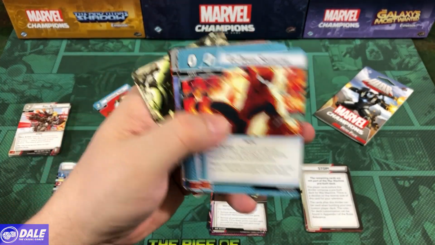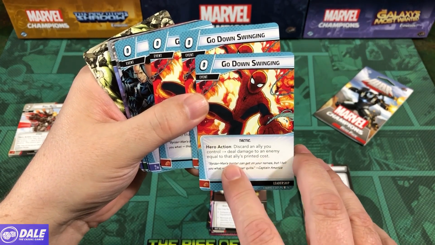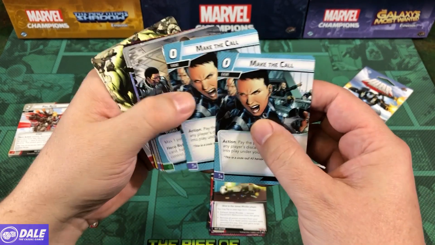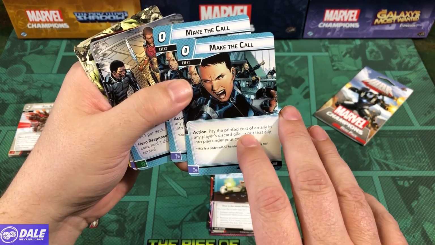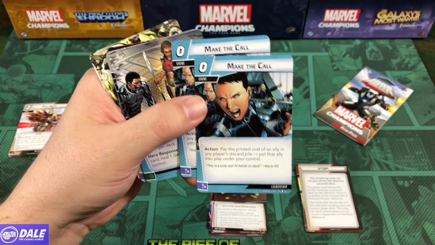Then Go Down Swinging. 3 of those. Discard an ally you control. Deal damage to an enemy equal to that ally's printed cost. Then 2 Make the Calls. So we've seen this before. Action, pay the printed cost of an ally in any player's discard pile. Put that ally into play under your control.